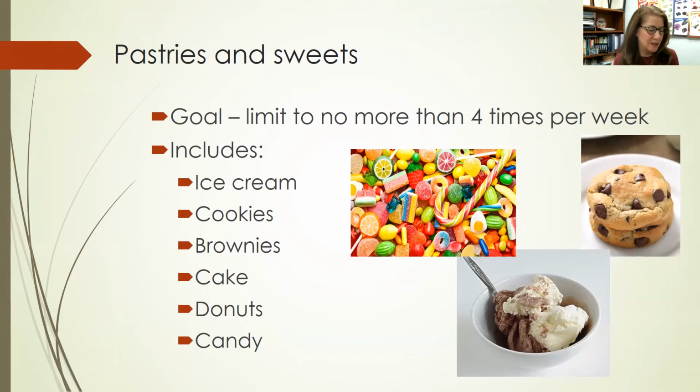And part of that is because think about what happens when you're told to avoid something, when you're told you can't have something, or when you even just feel I shouldn't have something. I think for many of us, we often want it more, or we avoid it for so long and then we want it and we tend to really overdo it.